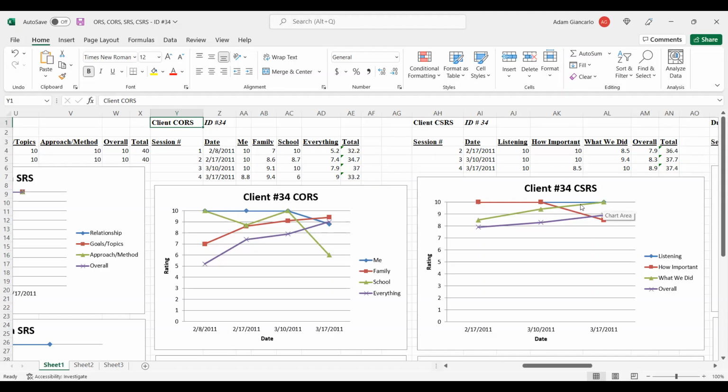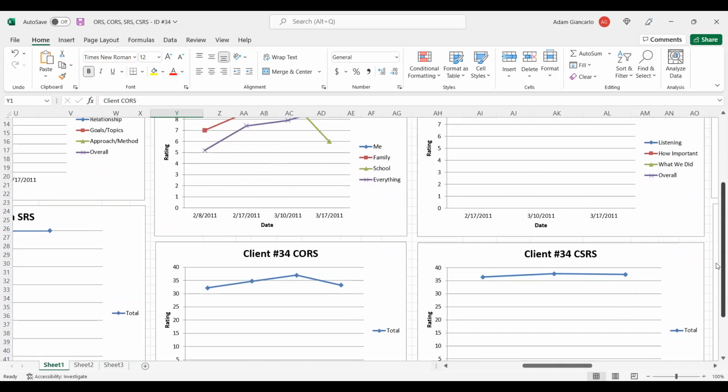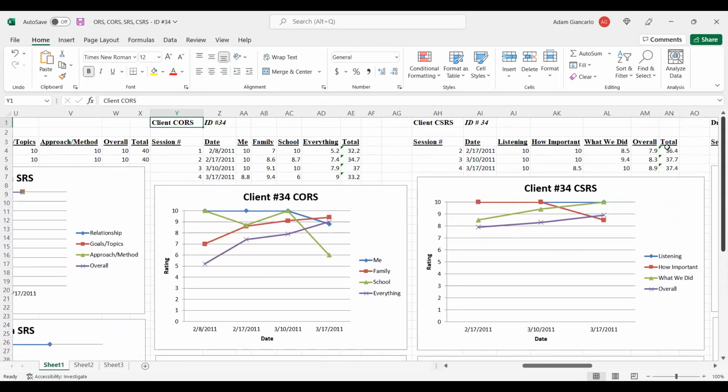This client was pretty satisfied with the services that I was doing with him, and things started getting quite a bit better, then kind of leveled out. But remember, this is out of 40. The totals are out of 40, so 10 for each dimension.